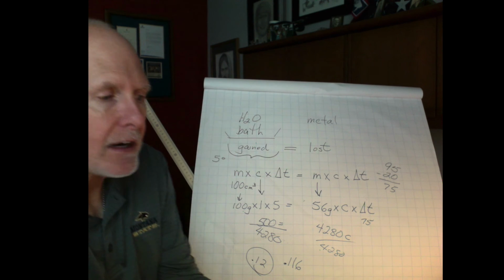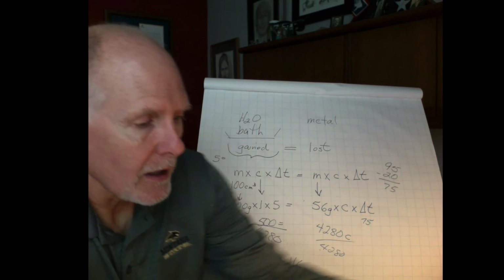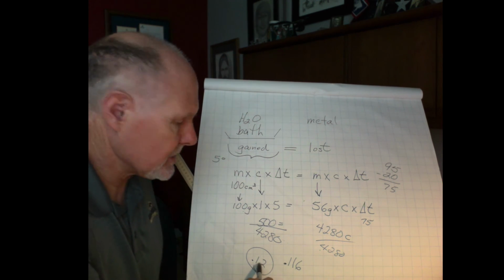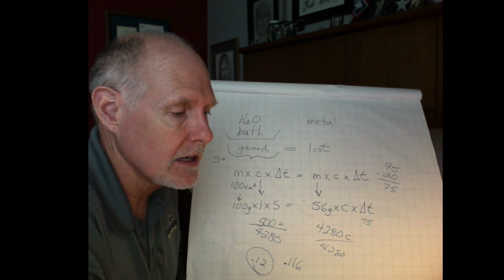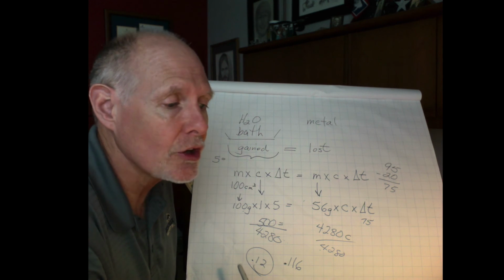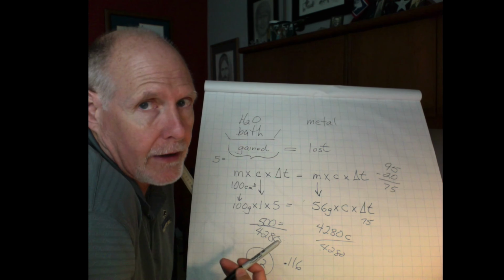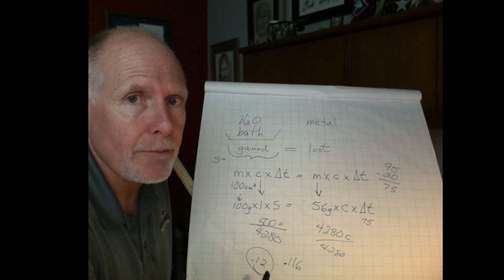So if you go back to the book and take a look at the metal, you already know what the answer should be, so you can see how close we actually came to calculating the specific heat. In this particular case, 0.12 could be pretty close to iron or stainless steel, and so I don't know. I just made that up on the other side, but you need to do the same thing here.